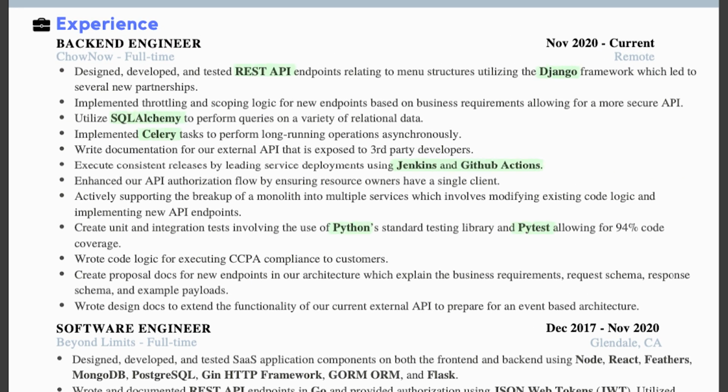That's also why Michael placed it above the education section and dedicated almost half of his resume to it. So the lesson here is that if you don't have a high GPA or didn't get an internship at big tech, your main priority should be to gain experience at, for example, startup companies. Because as you can see, it allows you to learn a variety of skills and tools, and it gives you the opportunity to include some impactful, measurable results.